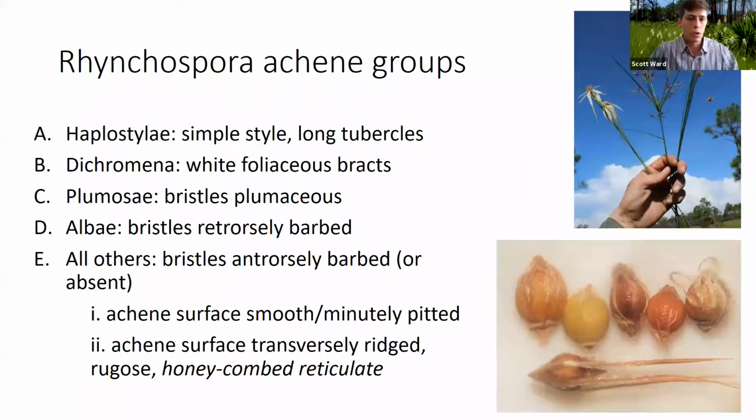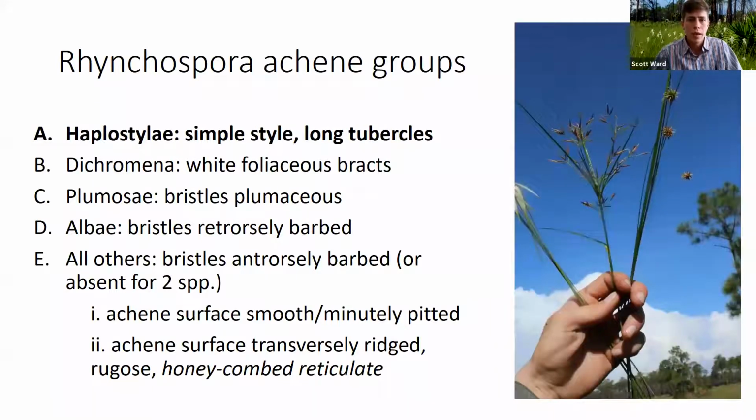I'm just going to go through each of the main 5 groups that are represented. They're broken down in Weakley's Flora. I really like the way he organizes the achenes into groups like this, and other floras like Wunderlin and Hansen as well. Their 3rd edition basically follows the same format. So I really like this, and if I were to promote a way to learn the groups in Florida, I would use this.